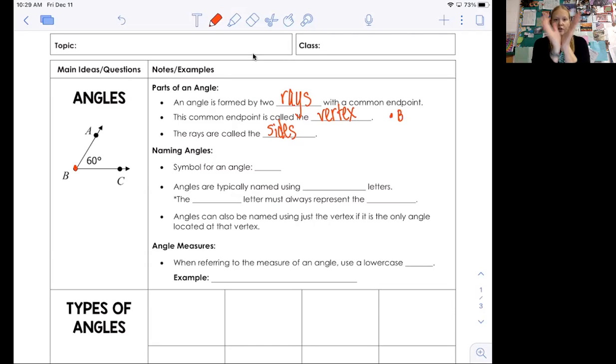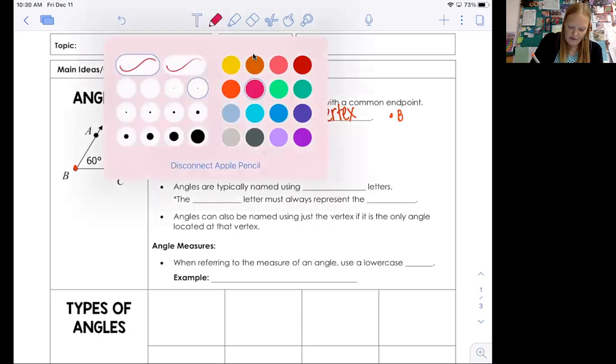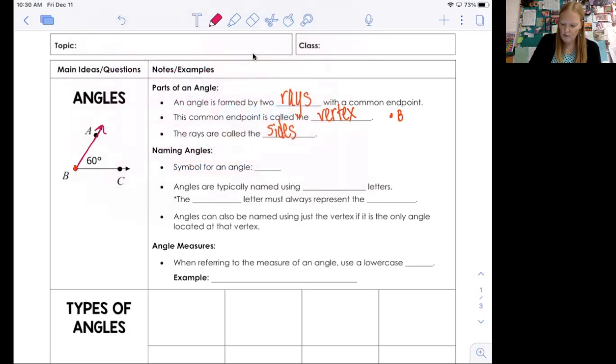And the vertex is where the angle changes directions, right? Like it meets in the middle and then it goes off in the other direction. So that means that the rays would be BA. So it starts at B and goes towards A. So we write BA and then we draw a little arrow over the top. Now, I can't call it AB with the arrow because notice the arrow starts at B and it goes forever towards A. So you have to write the B first because that's where it starts and then forever towards the A. The other side would be starting at B and going towards C. So again, I put an arrow that shows I started at B and then went towards C like that.